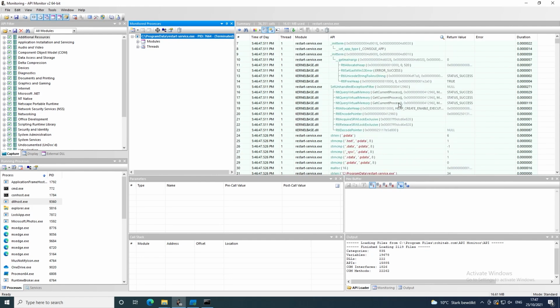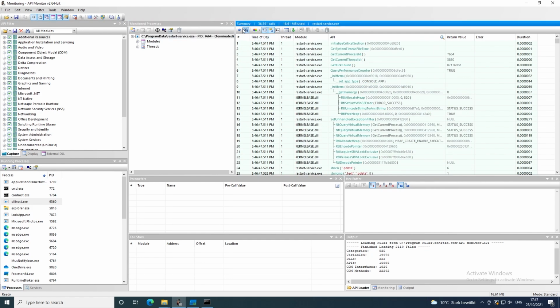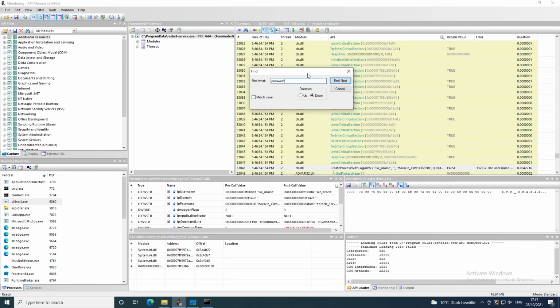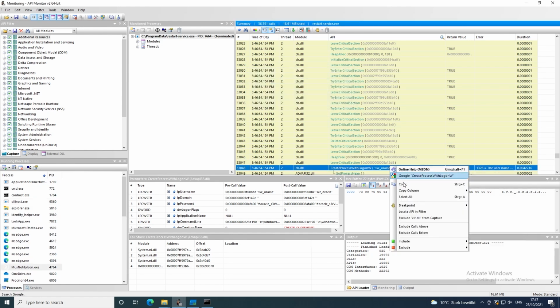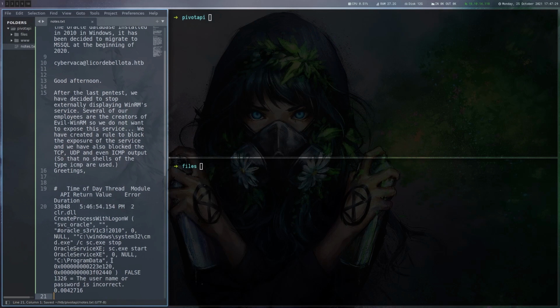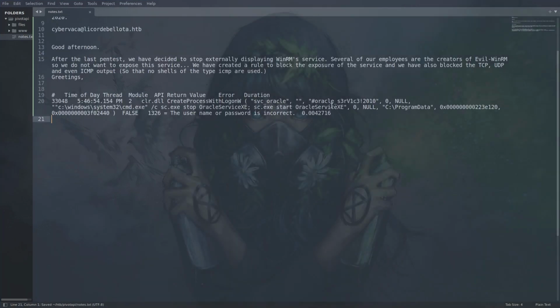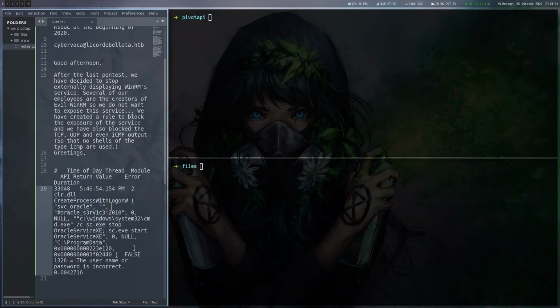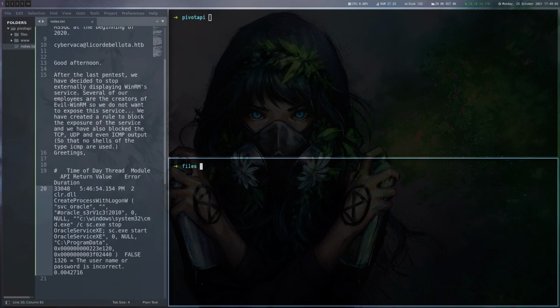And if we look manually, it's just too many things. So let's just see with the search function if we can find a password here, right? And there indeed is one. Here we go. Can copy that, paste it here, and here we go. We got the password, which is OracleService2010. Now remember that MSSQL was open on the external interface, so we should be able to connect.